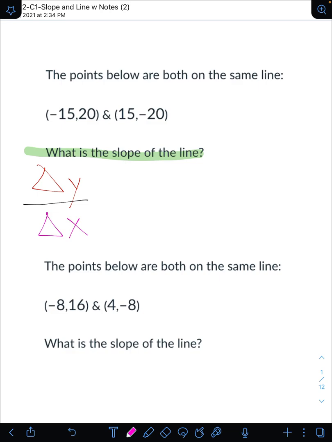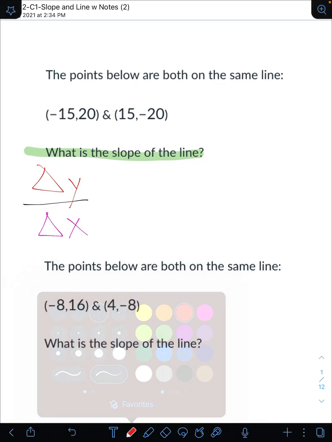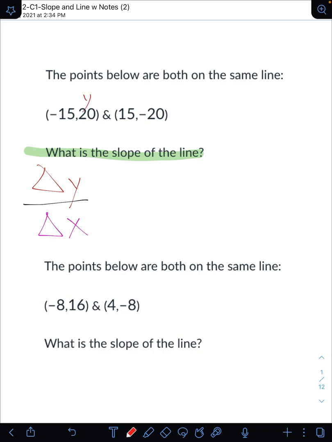Okay? So this will give us a fraction or a whole number, or an integer, and this will be perfect for us. So now just a refresher, this is the y, that's the y. This is the x, that's the x. Okay? Now what I like to do is put this in a table. It makes it easier for me to organize my thoughts. So I'm going to put a table here.